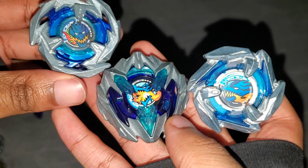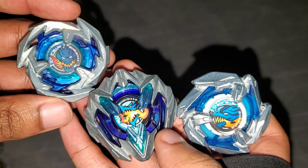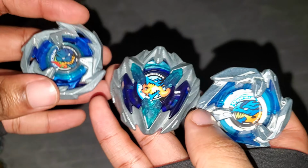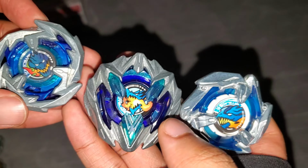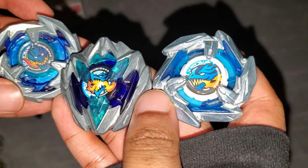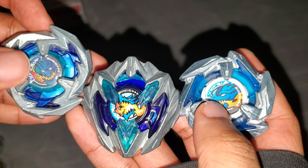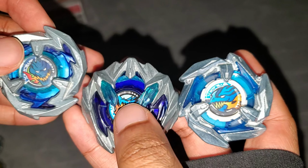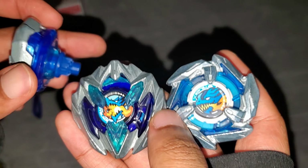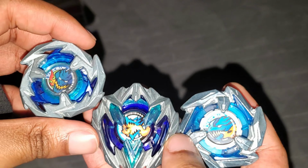For Dran Buster, it looks like the metal is darker. I just unboxed this and the metal already looks dull compared to the other two. So that's something to keep in mind if you're worried about being shiny. Another thing to mention is that of course the icons are different, like the actual centerpiece, and the designs are different too. This is a special version of Dran Sword from the entry set, but you still get the idea.